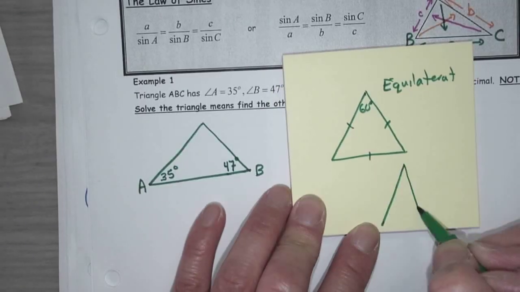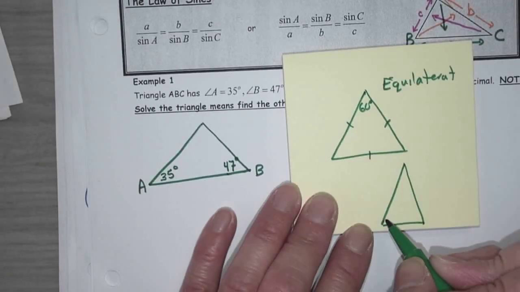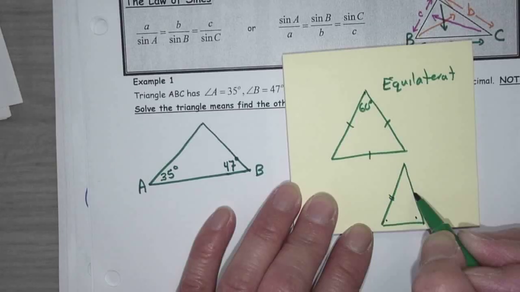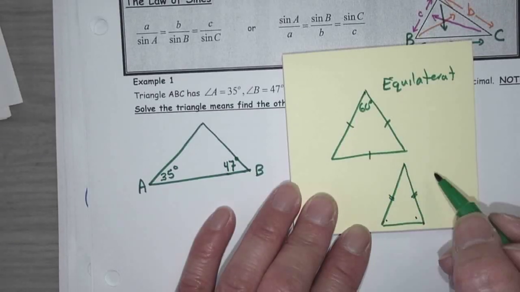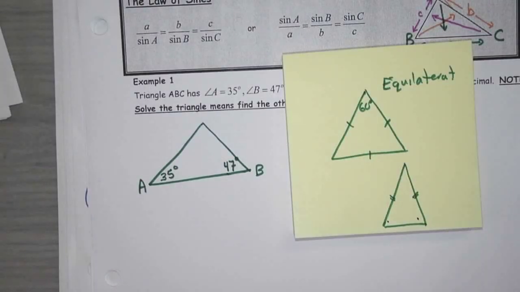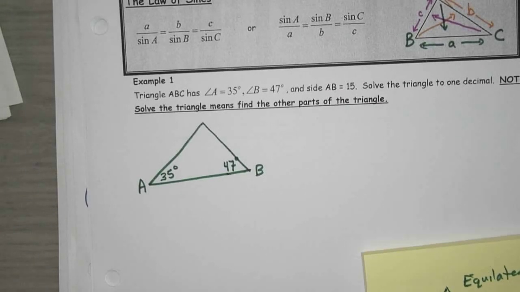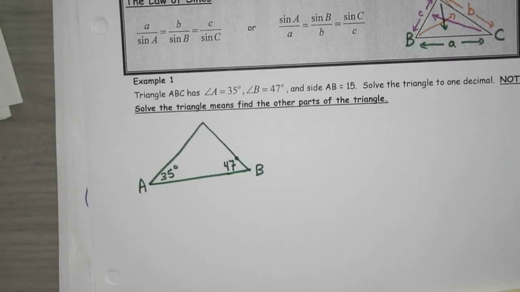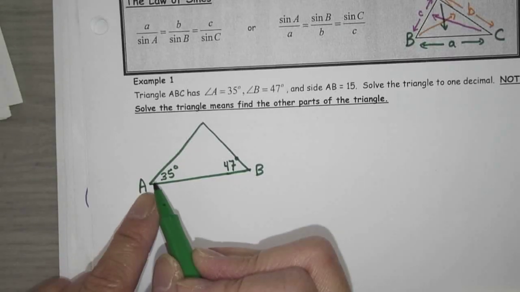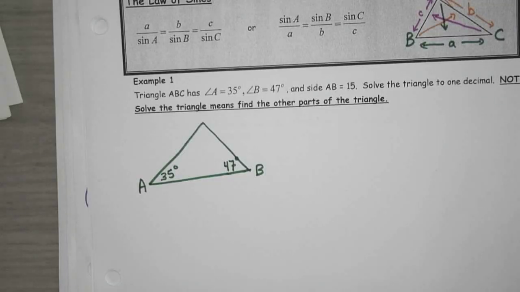Or some people always draw their triangles like an isosceles, and every single time, no matter what I give them, it's like this is 35 and this is 47, but are they actually equal? Because they're not supposed to be. So just try to make it a little bit smaller, a little bit bigger, and then it makes your diagram more useful. And when you get to grade 12, when we get to vectors, I make sure that your diagram is more useful because it's supposed to represent something. So I tell you now, just try to make it represent something useful, that this is a little smaller, this is a little bit bigger. Other than that, I don't need you to measure anything. Just try to get it so it makes a little sense.